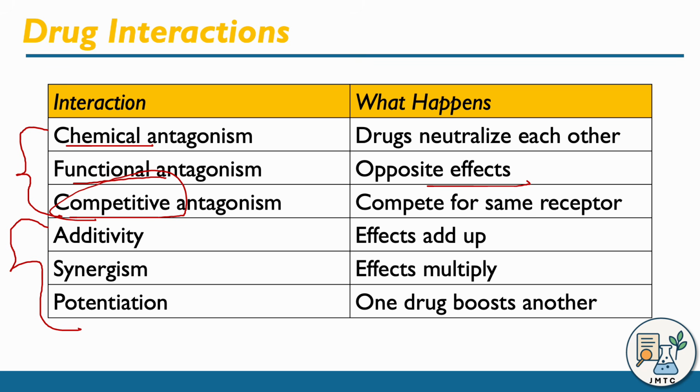For synergism naman, you still add the two together, but greater yung expected. It's more than 2 yung iyong mafe-feel na effect na to. So, it has different mechanisms. For example, you have antibiotic A plus antibiotic B. And the result could be much stronger effect than either of the drugs given. So, it's 1 plus 1 equals 3, or what we say here is 1 plus 1, it's greater than 2.